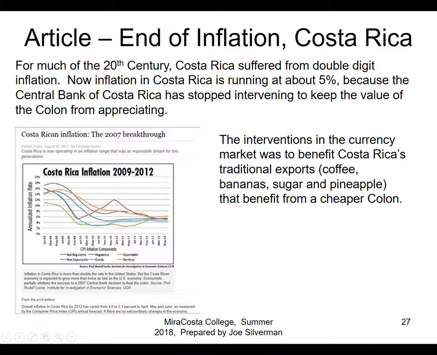The problem was they were getting huge inflows for a small country like Costa Rica of foreign investment. There was money coming in to buy land from foreigners. There's additional tourism money. And all this had the effect of pushing up the value, all other things being equal, of the colón. Well, they didn't want that. So what they did was they intervened in the currency markets to push down the value of the colón so that these traditional exports could remain competitive. And when they did that, they flooded the market with colones that ultimately wound up finding its way back to Costa Rica and creating more inflation. As soon as they stopped that policy, the inflation pretty much went away as well.